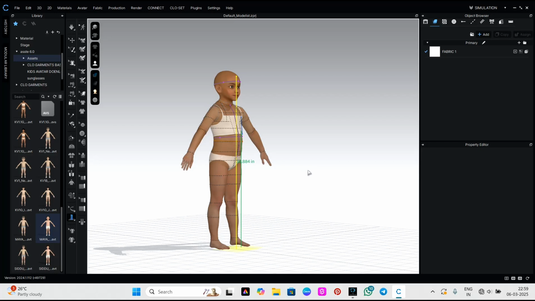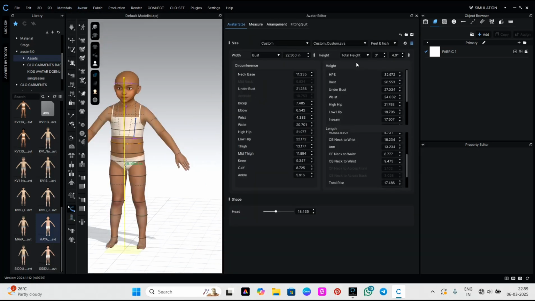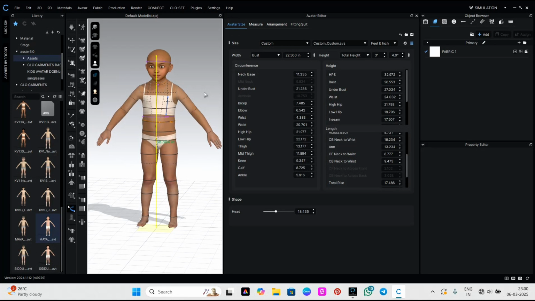After that, input the measure in Avatar Editor. For example, mine is 3 feet 4 inch.